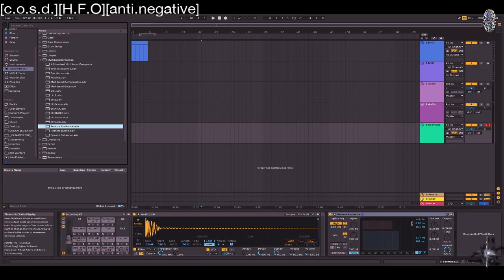Why does that help us understand stuff? Because when I'm using this, this is downwards compression. This is upwards compression. When it's blue, it's up. When it's orange, or whatever color you have your appearance set to, it is downwards. When we're talking about expansion, exact same thing.